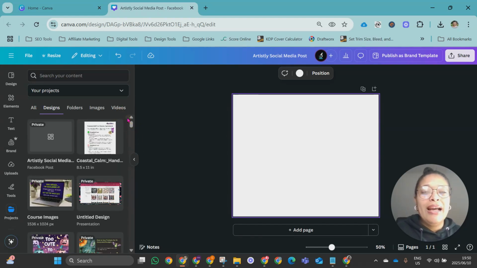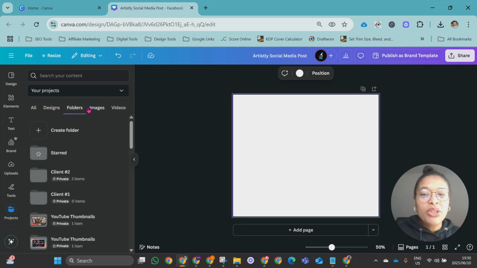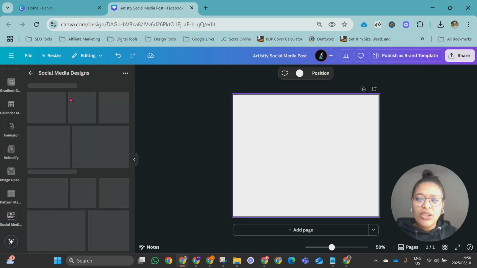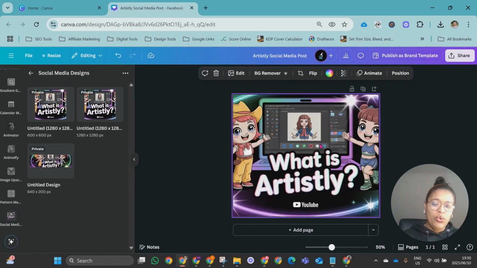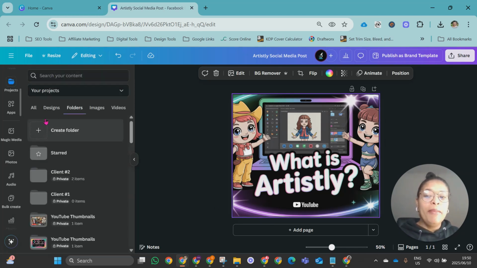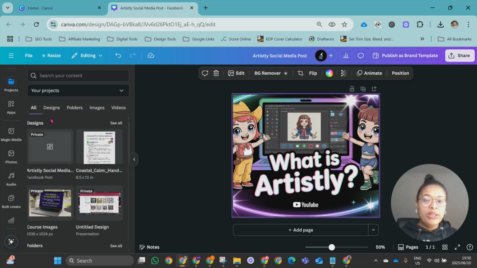You will only get a balance or a system via folders. So folders are your friend, right? So click on client, click on social media designs, and there you've got your design. In your social media post, you can make your changes, add your text, change your colors, do whatever you need to. You need to add a logo or put on your company's website address or CTA, whatever. It can all now happen. So this is a much better way than trying to go to all designs and just hoping it will pop up here on the left hand side.